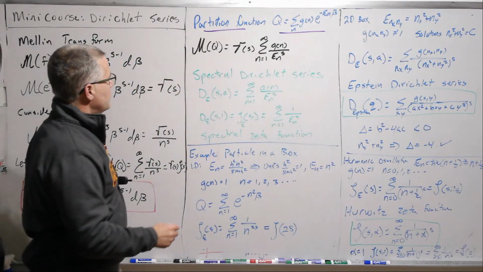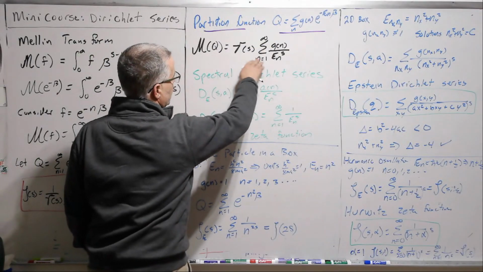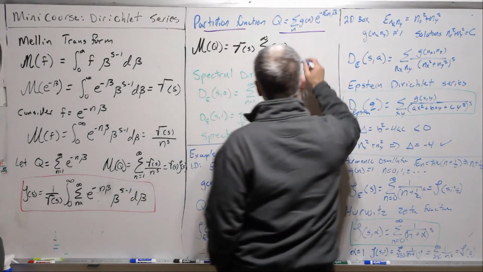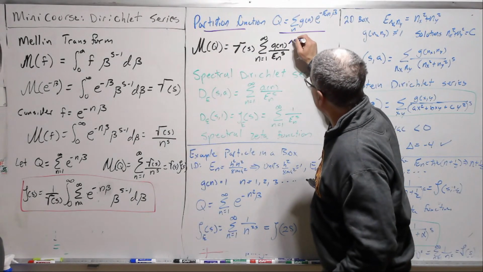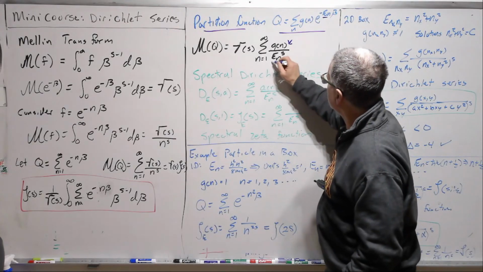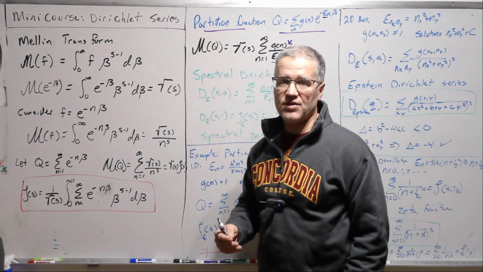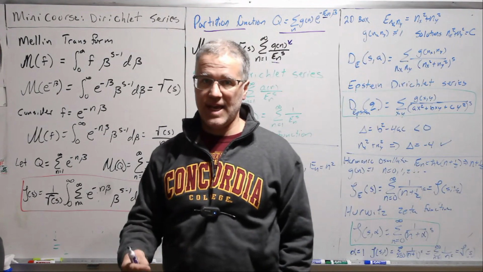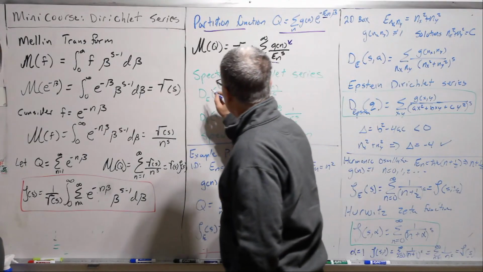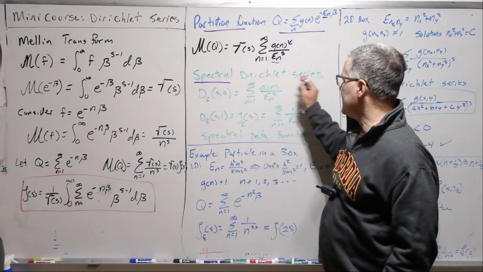Okay, so now we take the Mellin transform of big Q, very similar to this, except a couple of changes. We have the degeneracy term just coming along for the ride. And now instead of an n, we have E_n. So it's E_n to the s. This need not necessarily be a counting number like n. So this generalizes this a bit. And it actually has the name, it goes by the Spectral Dirichlet series.